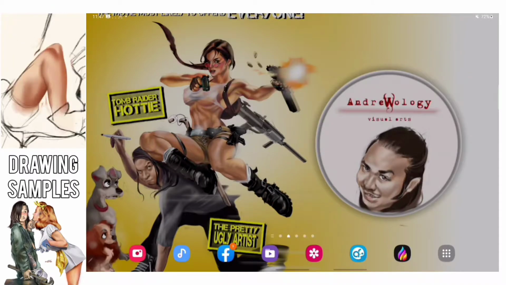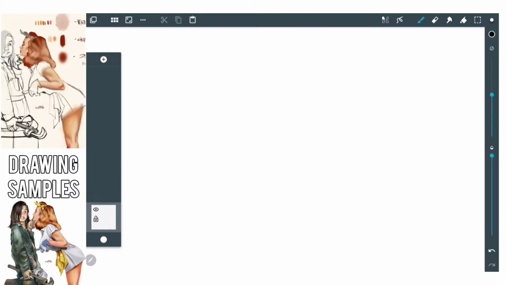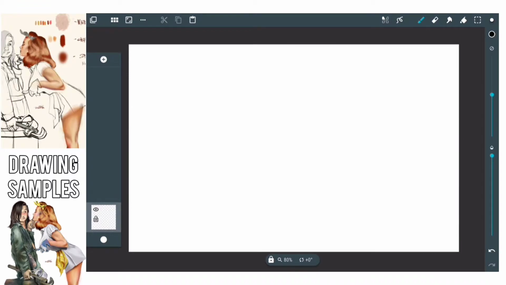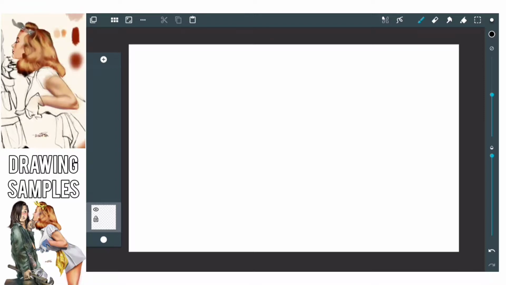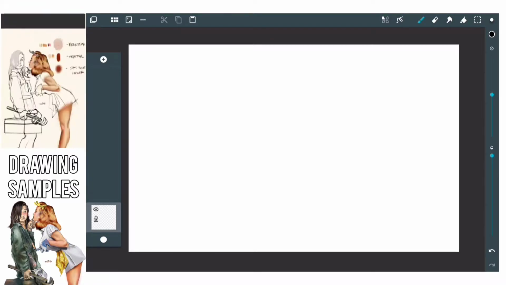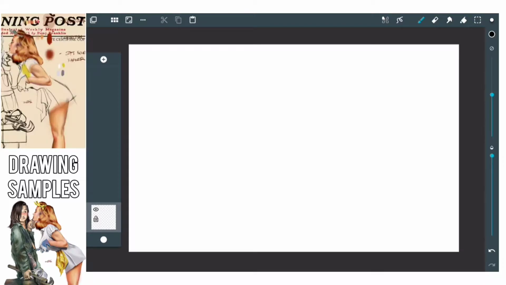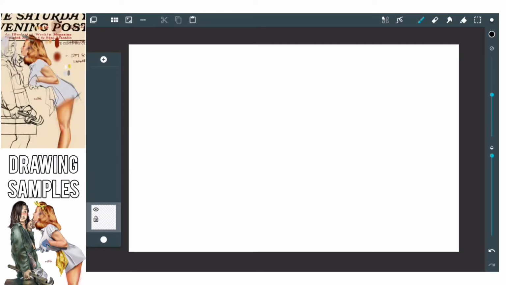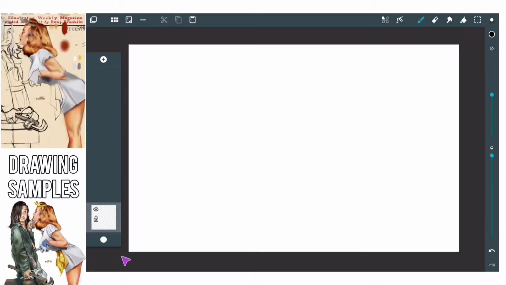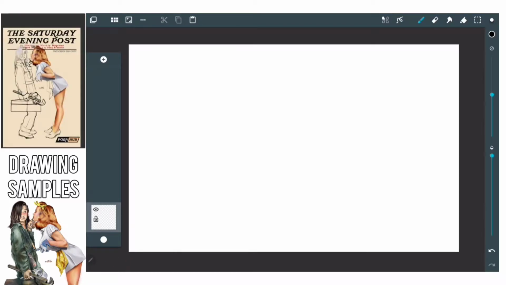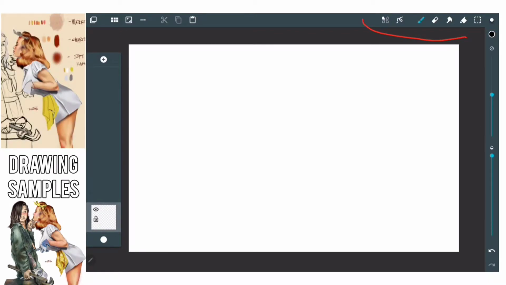Okay, so I'm now launching the ARTFLOW app, and this is what you'll be seeing. As you can see, it's very simple, unlike other apps like ClipArt, which are kind of complex. ARTFLOW has done a good job developing a very simple interface for you to have an easy grasp on how to control and manipulate it. All right, so let's first start with the basics. On the upper right hand corner, these are the tools that you guys will mostly be using. We have here the pen.